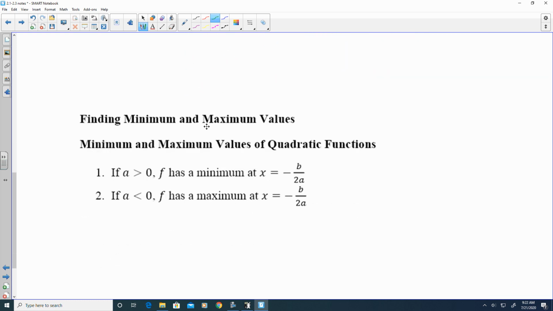Okay, there's kind of a little shortcut to finding the x value at the minimum or the maximum. If you have it not in standard form, but in the ax squared plus bx plus c form, these are the a, b, and c that they're referring to here, you can find the x value location of the max or the min just by doing the opposite of b over 2 times a. And that will tell you exactly where that minimum or maximum occurs, and you can tell whether it's a minimum or maximum based on the value of a. If a is positive, then it's opening up, then that's going to be a minimum. If a is negative and it opens down, then that's going to be a maximum.